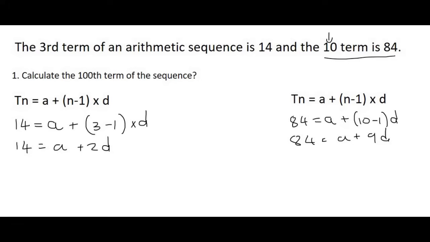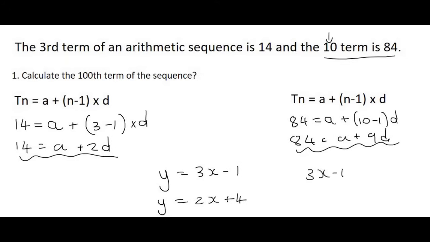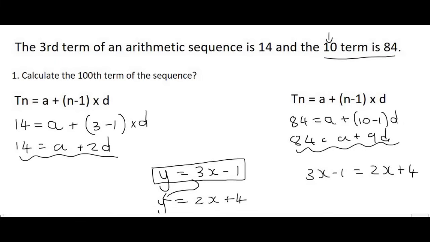Now we have two equations that we've just formed, and we have two unknowns. So we know how to do that — it's simultaneous equations. So many people tell me you have to make the two equations equal to each other. I disagree. What you're actually doing is a technique called substitution. For example, if we have y equals 3x minus 1 and y equals 2x plus 4, what you do is go to the other equation and wherever you see a y, you replace it with 3x minus 1. So you end up with 3x minus 1 equals 2x plus 4. You're just replacing one letter with the other expression.